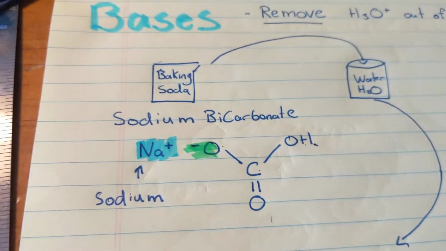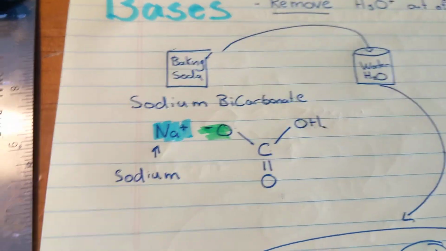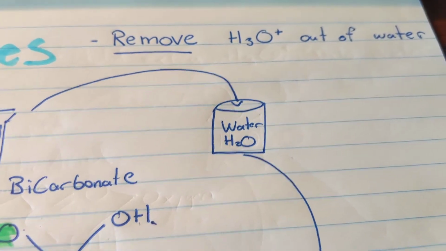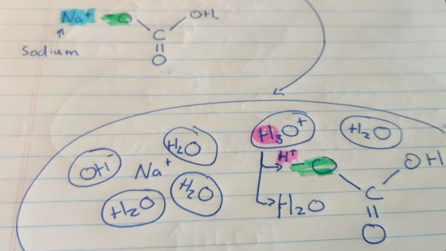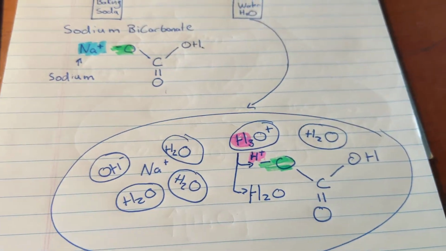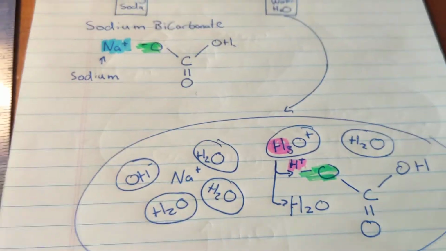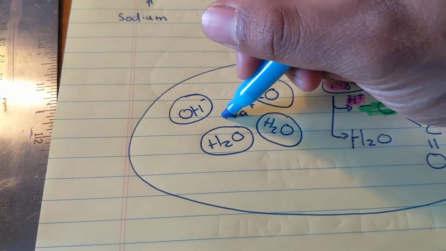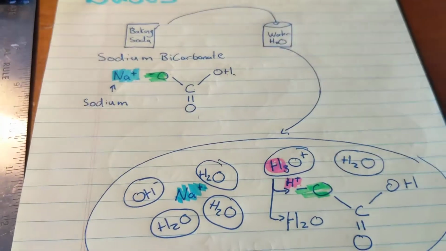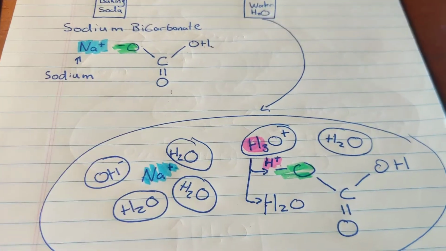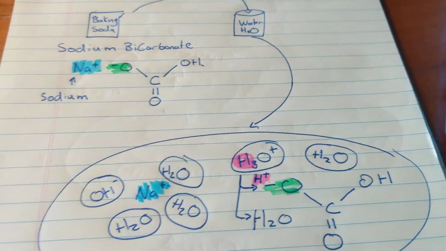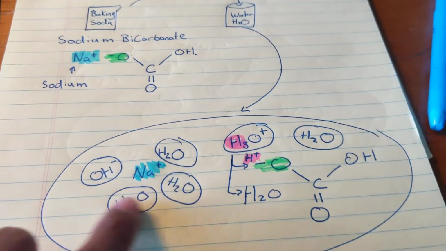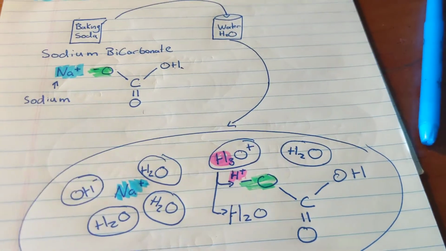So we're going to look at what happens when we dump sodium bicarbonate into water. If we zoomed in on a piece of water with sodium bicarbonate in it, it would look something like this. So we've got the sodium right here. That sodium has disassociated, or left the bicarbonate ion. So now, once in the water, they move apart. Okay? So the sodium is surrounded by water molecules. It's doing its own thing.